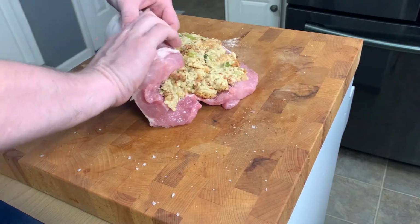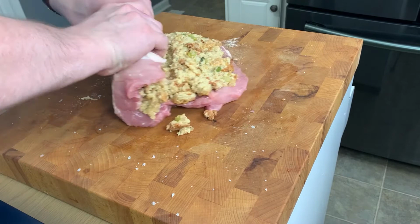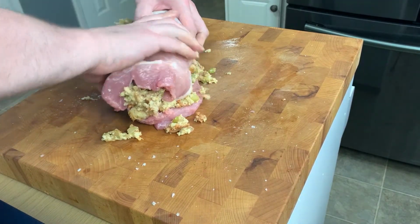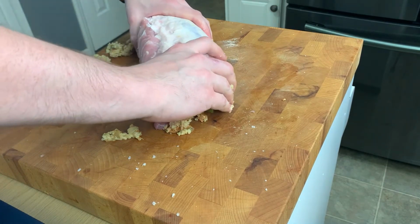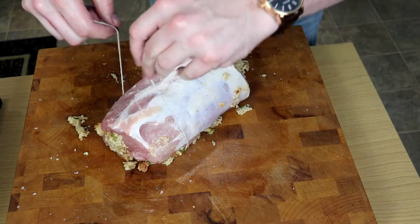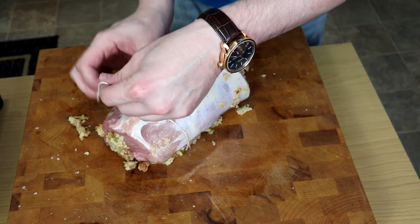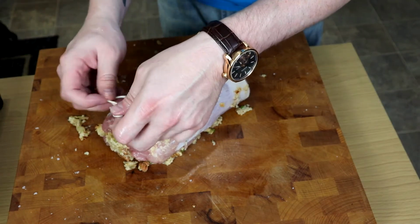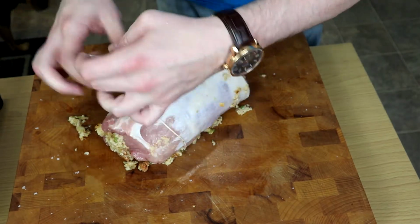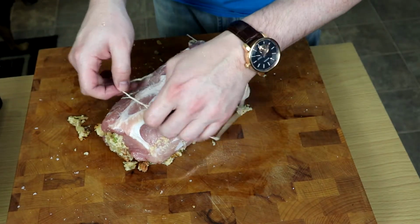Rolling tightly, just wrap from one end of the loin to the other. Don't panic if a little bit of that stuffing falls out. We've got plenty of extra that we're going to bake off in a dish to enjoy on the side. Once you've got it rolled up with the seam side down, using some kitchen twine, tie 2 or 3 ties around the loin so that it keeps its shape and doesn't fall apart in the oven.